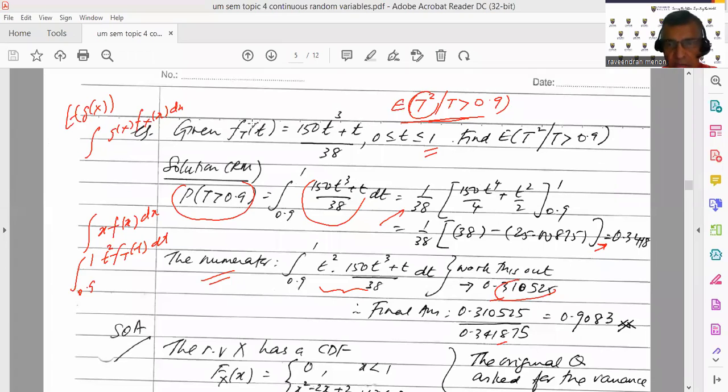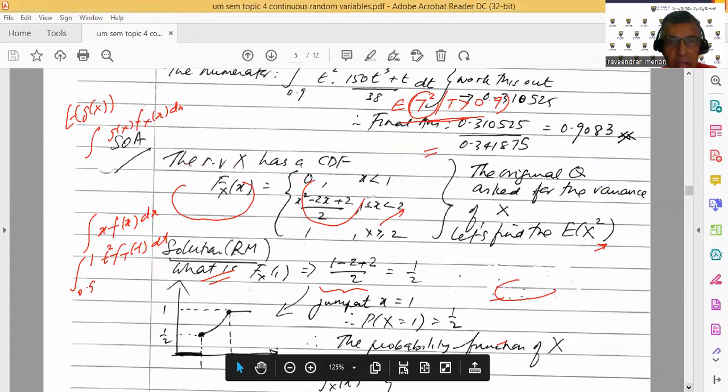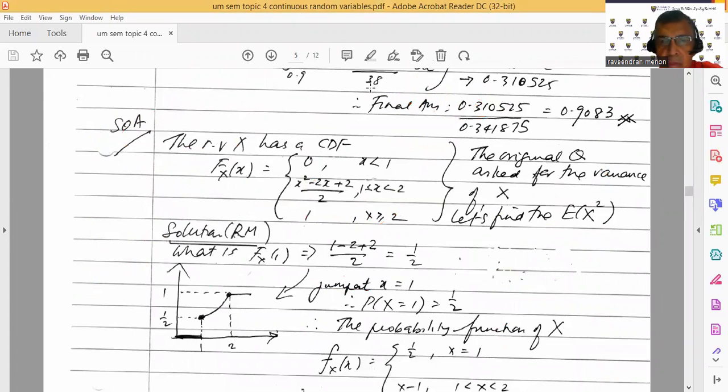We have an actuarial exam question. So let's deal with that. Let's read the question slowly. We have the random variable X with a CDF. For x less than 1, it is 0. Between 1 and 2, with 1 inclusive, it is x squared minus 2x plus 2, divided by 2. And for values of x bigger than or equal to 2, it's 1.